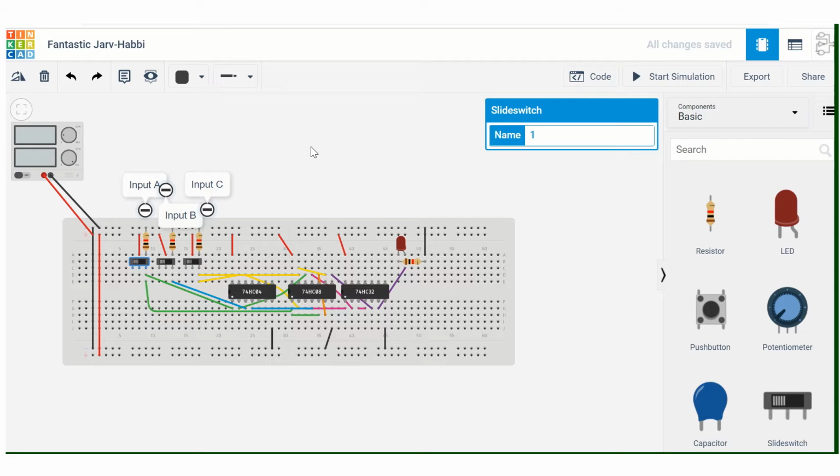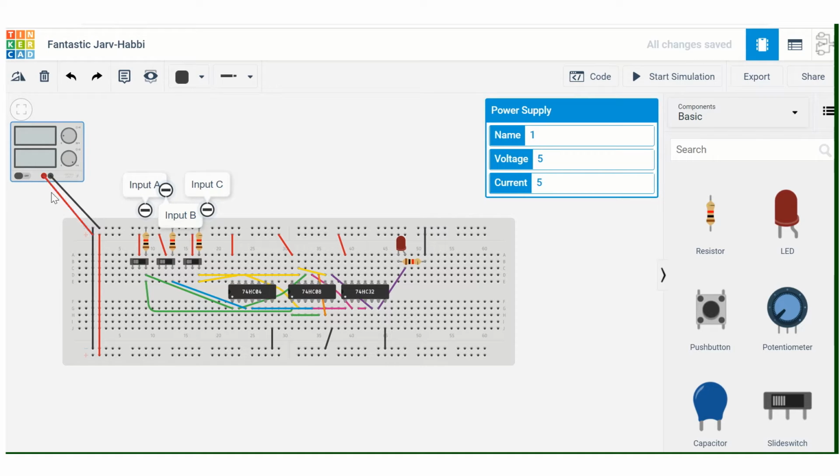Okay, this video is intended to show you what you're going to need to do in Tinkercad. Hopefully you don't just copy mine, but do it on your own, which is going to take some effort. Over here, I have the power supply and it's set to 5 volts, which is what our IC chips run on.